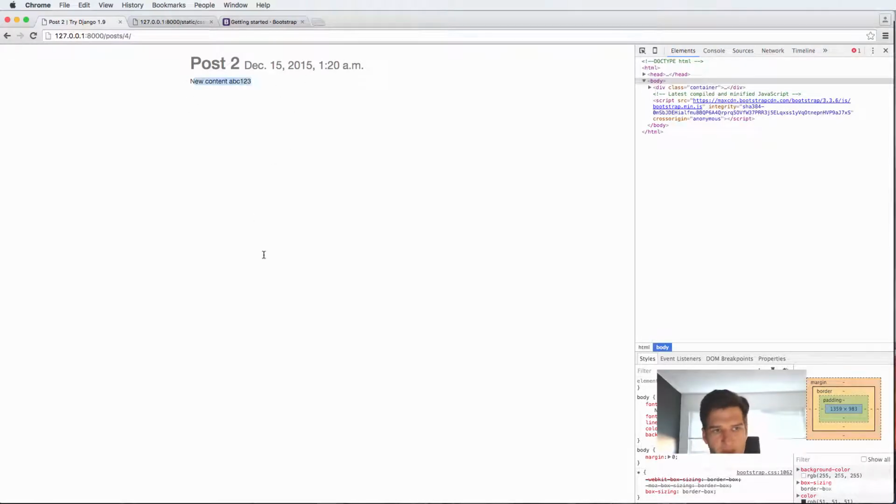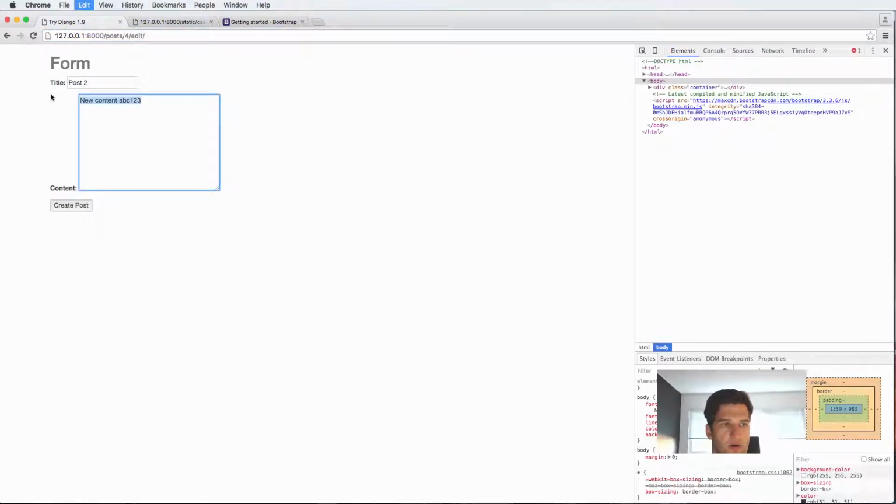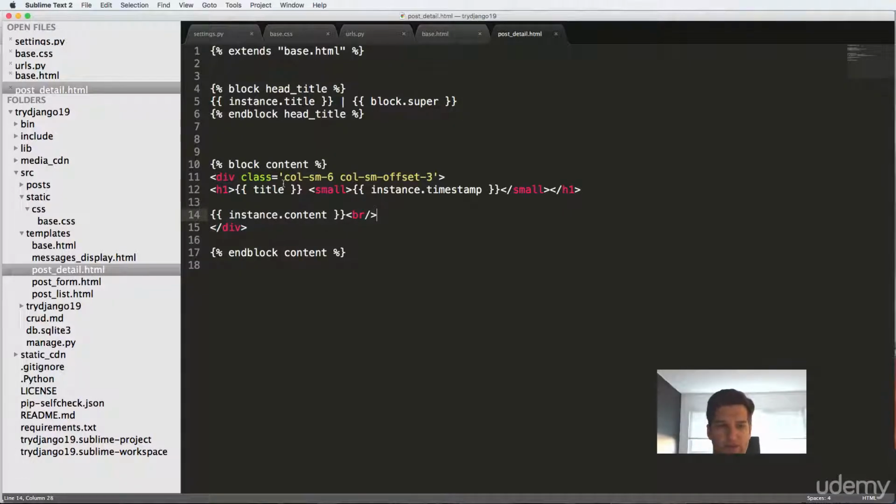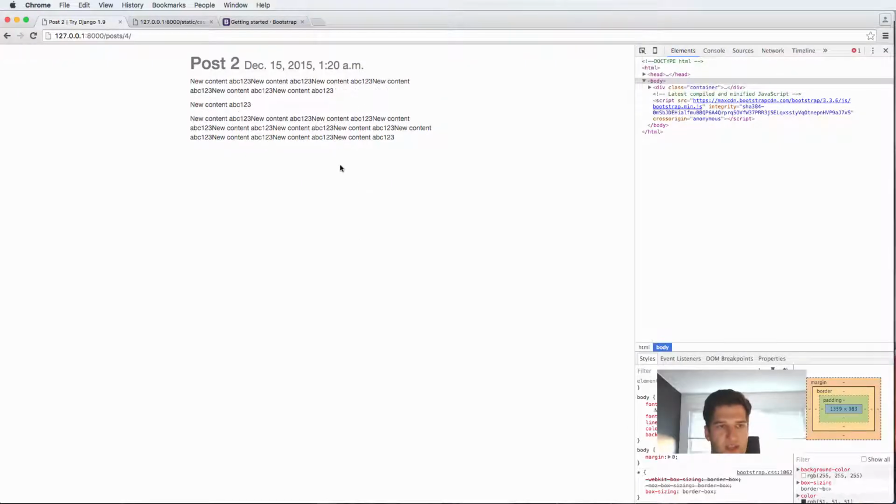Of course, we could have a lot more content in here, and we probably would. So if I were to put a lot more in here, we would probably want to see that. Go ahead and hit create post, or update post really. So it's actually not showing it correctly. So I'm going to add line breaks, the template filter for line breaks. That's a built-in thing. So now we see our line breaks actually coming through. So that looks a little bit more like a normal post would.